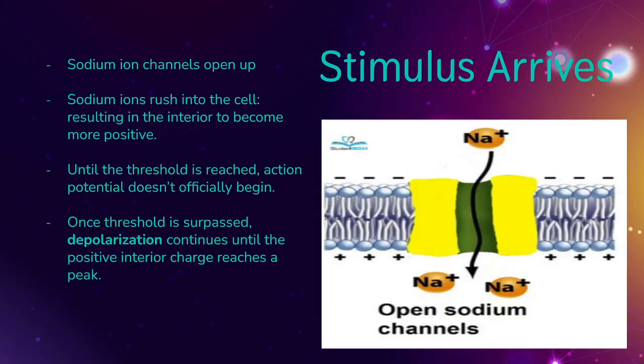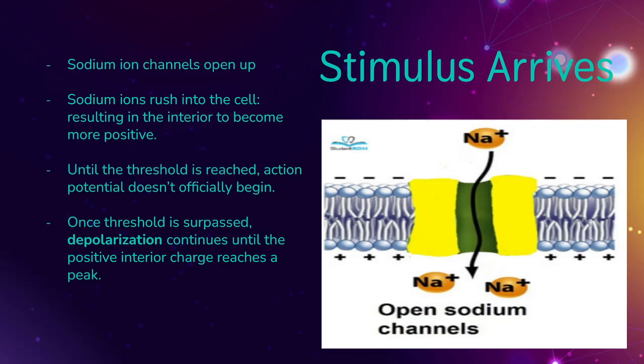When a stimulus arrives, the sodium ion channels open up. The sodium ions rush into the cell, resulting in the interior becoming more positive. So there's a switch in that charge. Until the threshold is reached, action potential doesn't officially begin. The interior has to become positive to a certain number in order for action potential to officially begin.